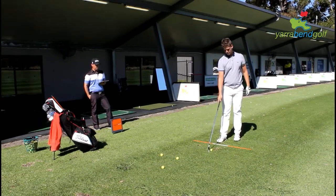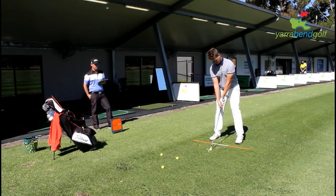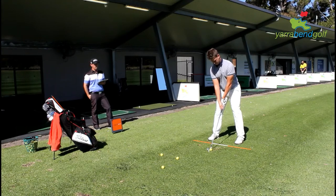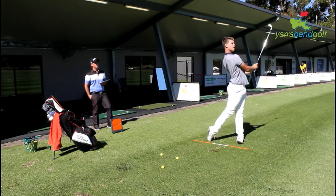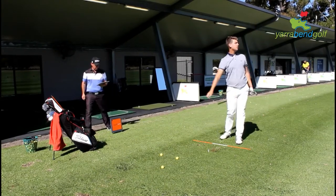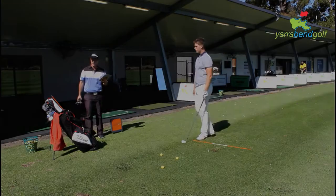So the last one. These shots should give us enough data to have a look at, to accurately assess where he's at. They took off a little left, going left, but overall pretty good. So we've got a good lot of data, similar to the shots you've been hitting on the golf course. So let's go inside and have a look.